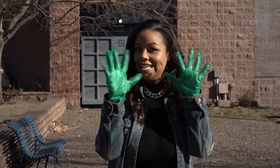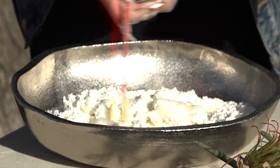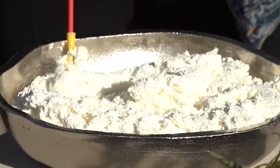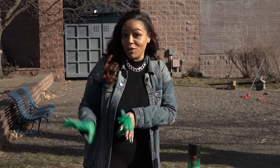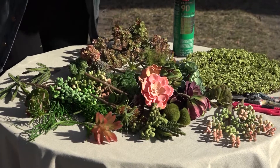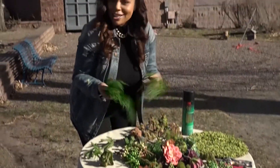Let's get started. Safety! Now, one thing about this foam is that it expands, so you want to get it in the bowl and give it some room to expand. Next, sort through your succulents. Find the colorful ones and put those in one spot, maybe your favorites, and set the filler aside. A great tip when picking succulents is to go for a large variety — you want the succulent garden to look natural, like nature made it itself.